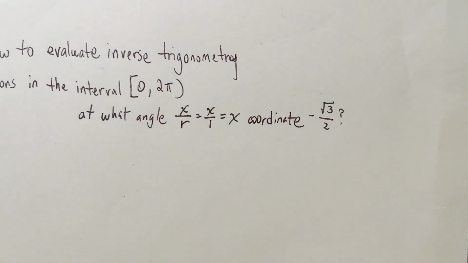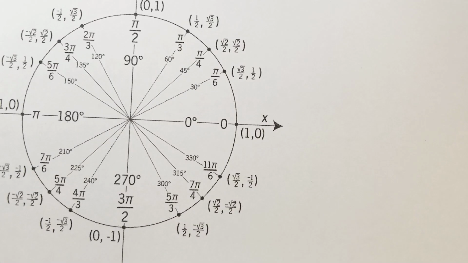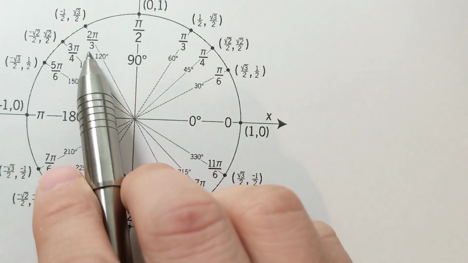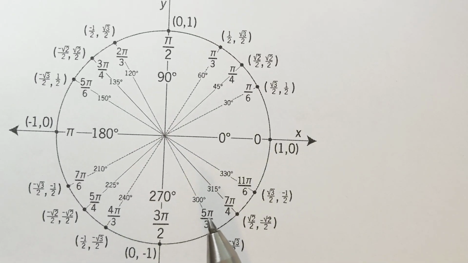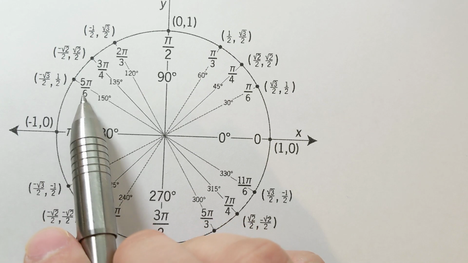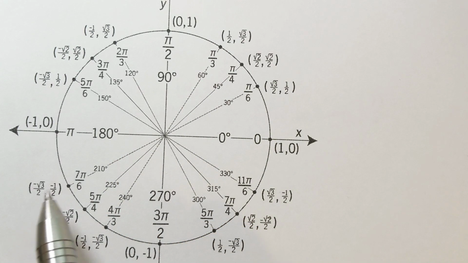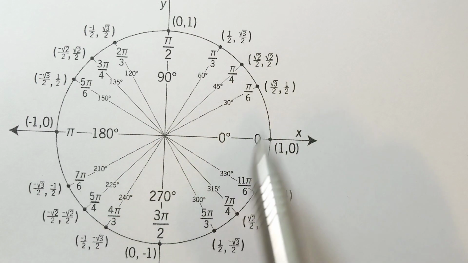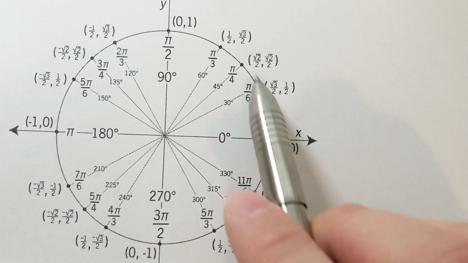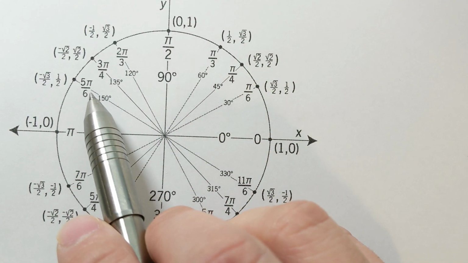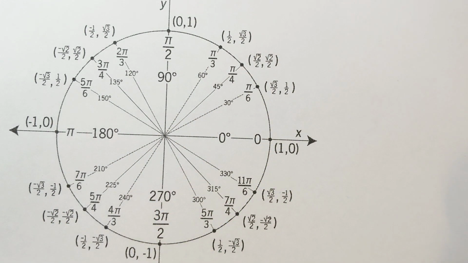At that point, you memorize your unit circle. So here is the unit circle. The x is negative on the left side, so on the second quadrant and the third quadrant. And specifically the x coordinate is negative square root of 3 over 2 over here at 5 pi over 6 and right here at 7 pi over 6. And the correct order starts from 0 going around counterclockwise. So the first answer is 5 pi over 6 followed by 7 pi over 6.